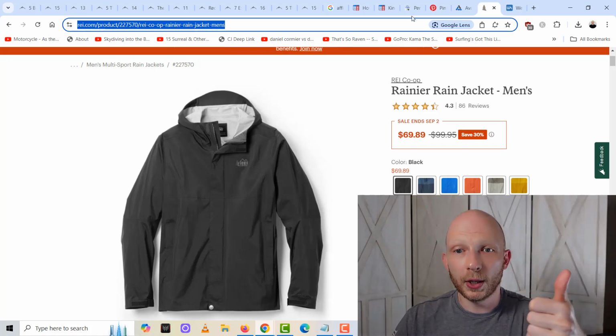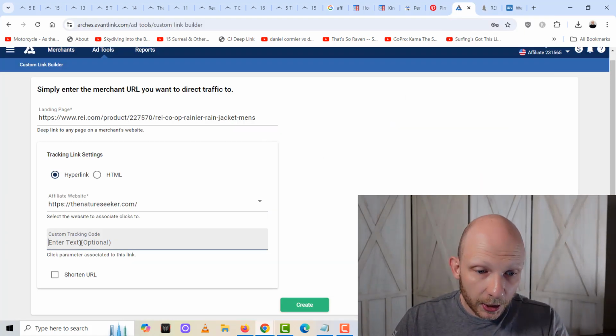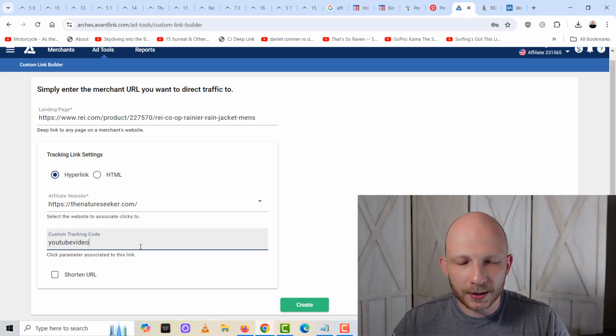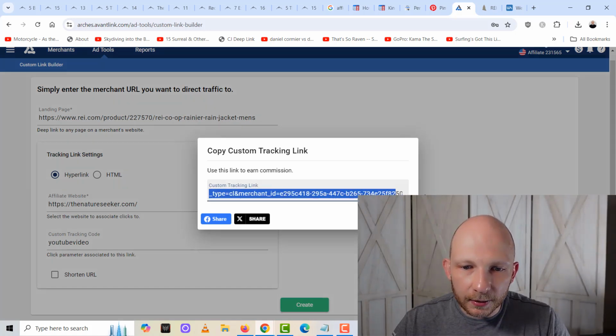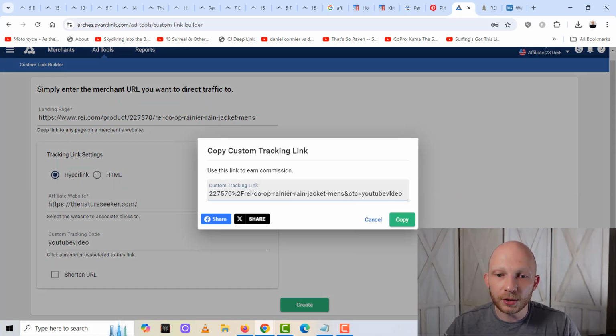So I'd create one affiliate link that says YouTube video, and then click on shorten URL to make it simpler. I'll show you in a second what this looks like, but if I click on create, it'll give me that link and it'll say YouTube video at the end. So if I get sales from a YouTube video, in the tracking, it'll say that. I'll be like, okay, this sale came from the YouTube video that I made. Maybe I can make more videos about this stuff.